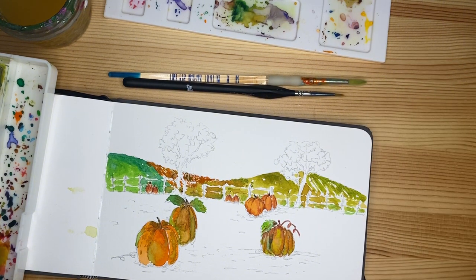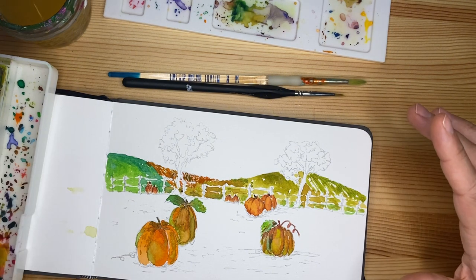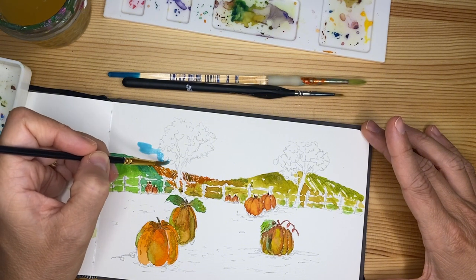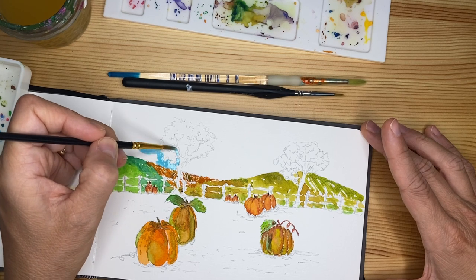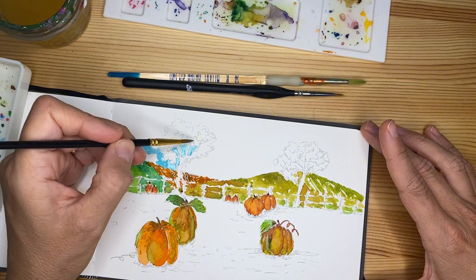For the sky, you can do whatever you want. If it's a sunset, probably those colors should be a little darker, maybe a little bluish tone, and this one could be pretty dark. In my case, I think that I'm gonna just do a blue sky, and it's, you know, daylight. And of course, if you're doing sunset, you're going to use a completely different palette. Very, very warm and very intense. Orange, pink, stuff like that, right?